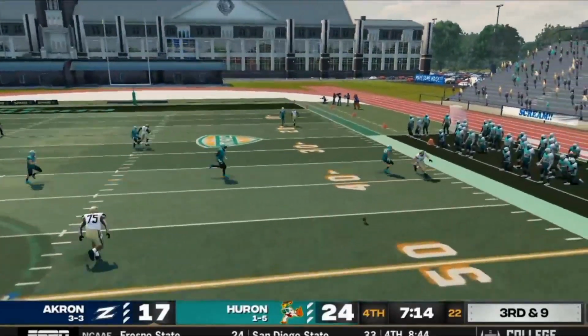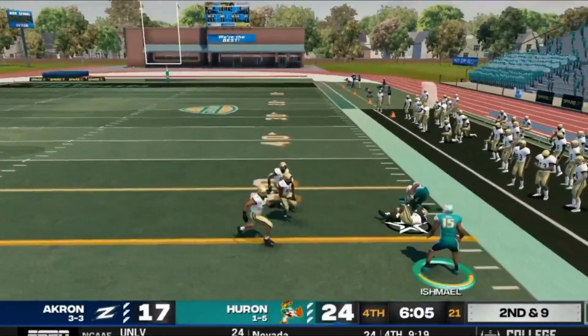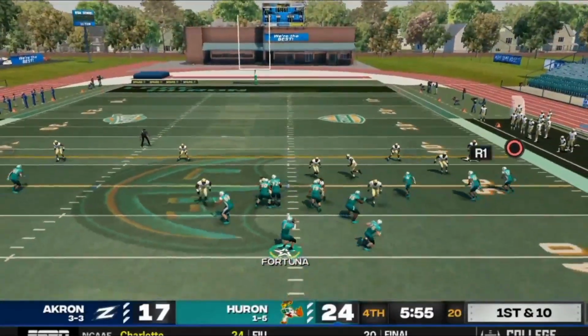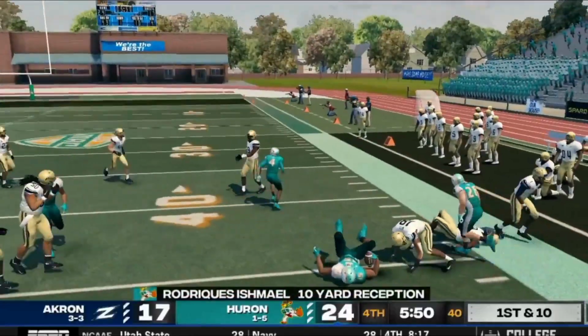Only a touchdown separating, but good pressure again against Gibson. Will force a punt. 2nd and 9. Outlaw finally catching this one. He's going to flip to Ishmael. That was just too juicy. The reactions took over. Even at this point in the game, you're like, oh, that's too good. This could work. And it almost did.